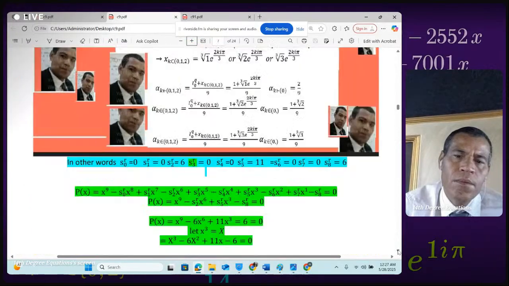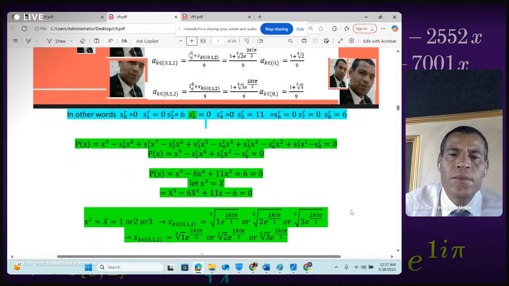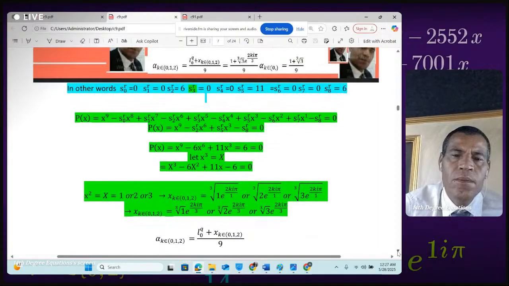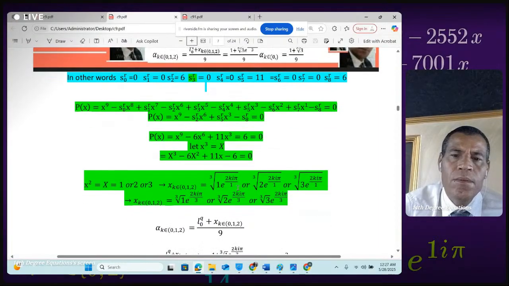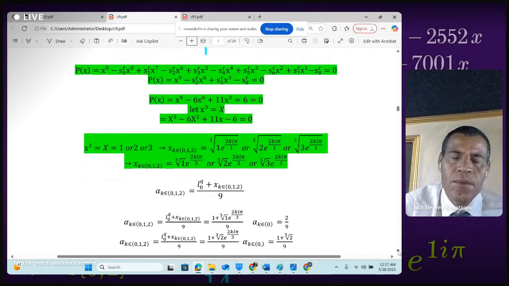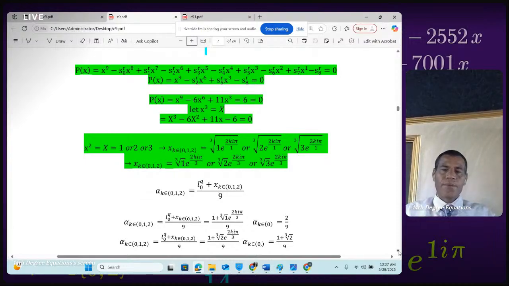Right. And remember our substitution: X is x cubed. So to get back to x, we need to take the cube root of our X values. So x is the cube root of 1, or the cube root of 2, or the cube root of 3. Almost. Here's a key thing, especially when we're dealing with polynomials. We usually need to think about complex numbers. Every non-zero number actually has 3 distinct cube roots in the complex plane. Oh, right. Not just the one real root we usually think of.